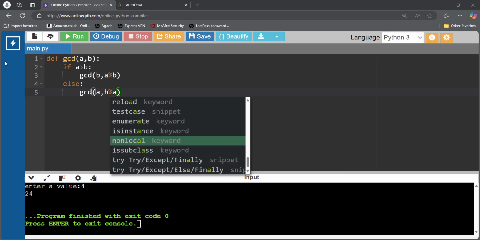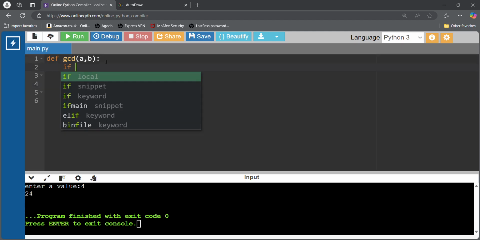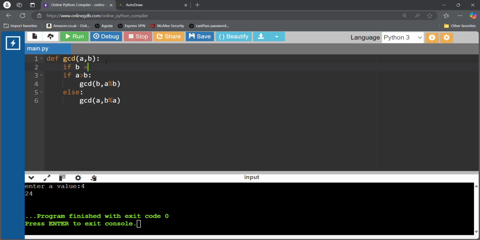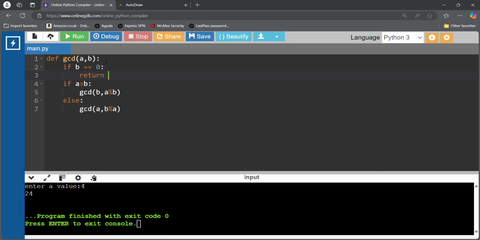I think the first condition that we have to check is if B is equal to 0, then we just have to return the A. So this is the GCD for me.